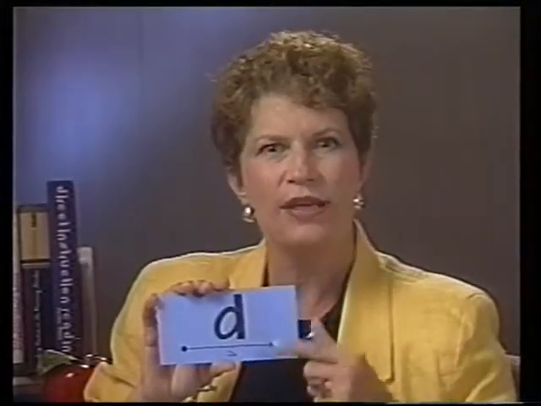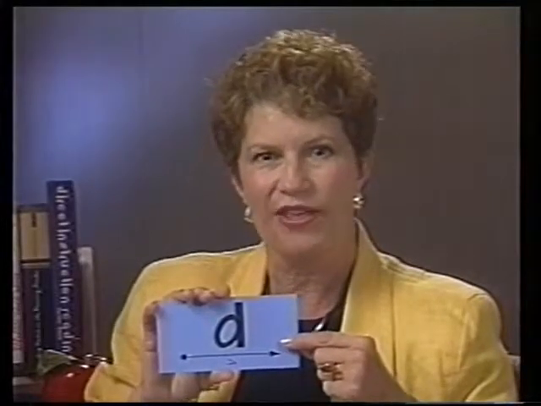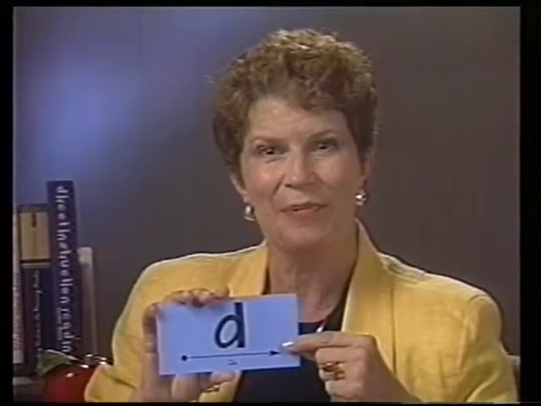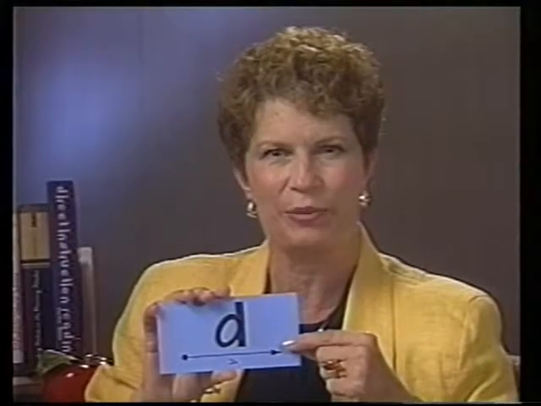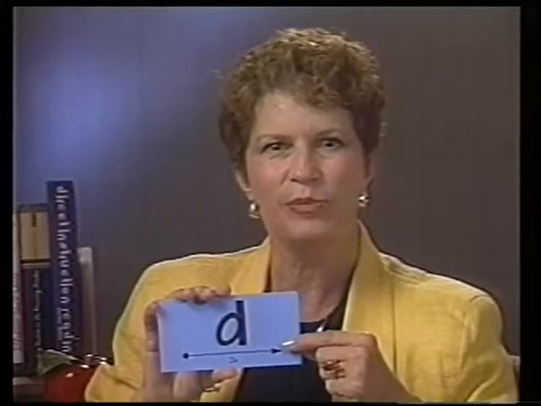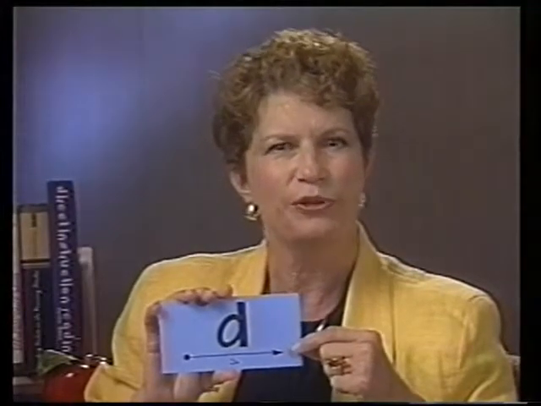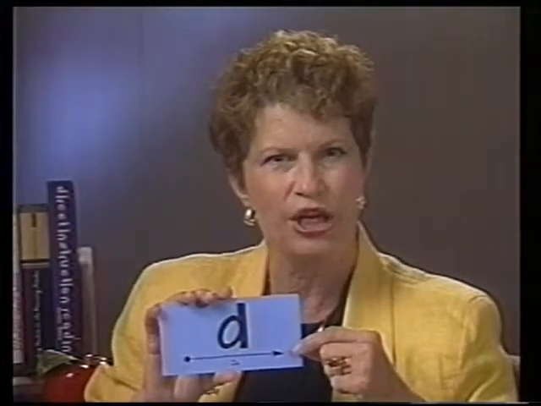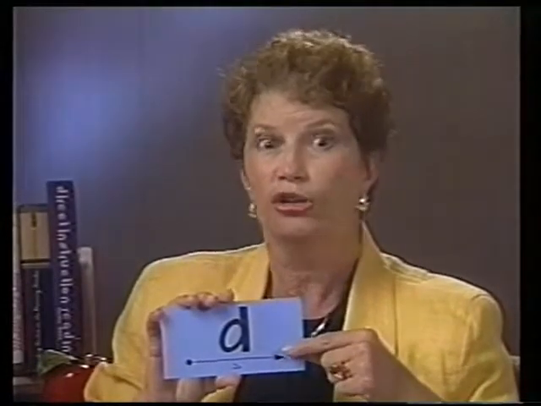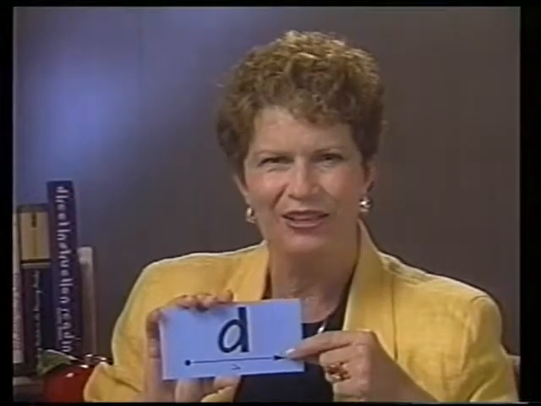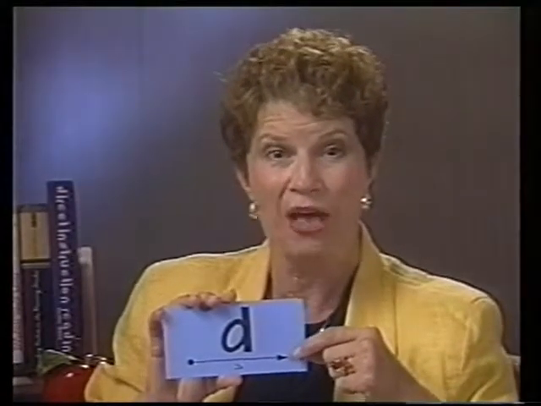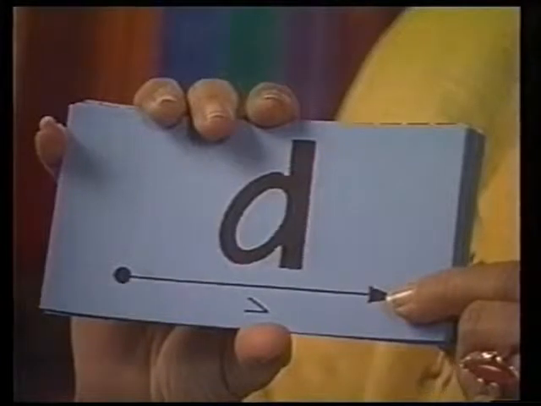There's only one symbol in the second column for the 6th sound because it is a stop sound, or as we refer to it in the program, a quick sound. It should be said quickly, d, as in mad. Remember, if you say a quick sound continuously, you will be distorting it and adding a vowel sound. For example, duh or di. You don't want your students to say mad duh or mad di. The correct pronunciation again is d. Now, here comes the test.